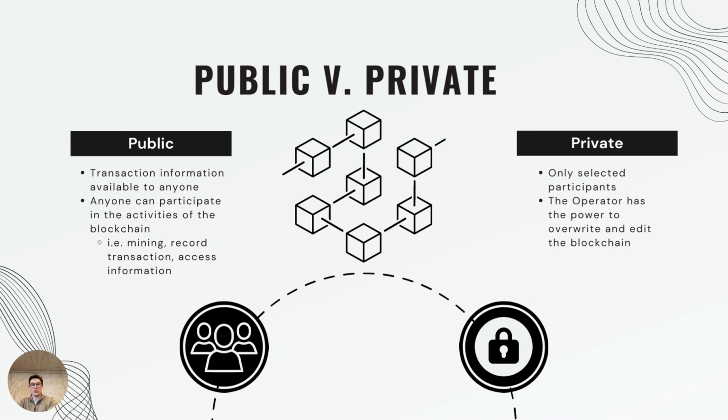Anyone can access these platforms and take part in transactions and validate the blocks. It's basically a network of nodes that collaborate to validate transactions and add them to the blockchain to maintain the blockchain. Private blockchains, on the other hand, are managed by a single organization or a group of organizations. The participants are identified and only they have access to these blockchains. They typically serve commercial needs and are not accessible to the general public. Participants control who has access to the network and pre-approved nodes validate the transactions.